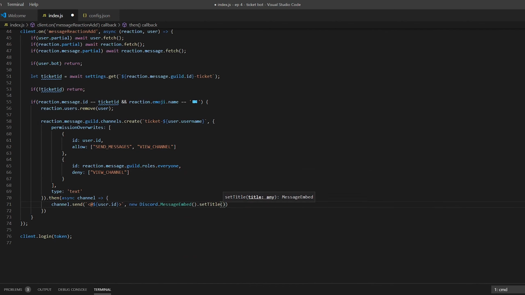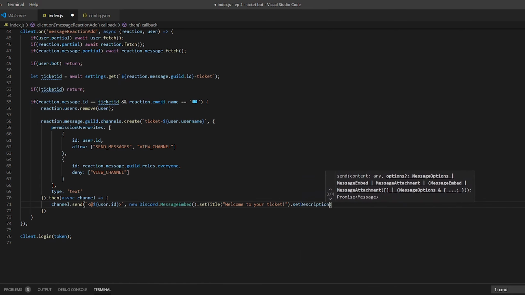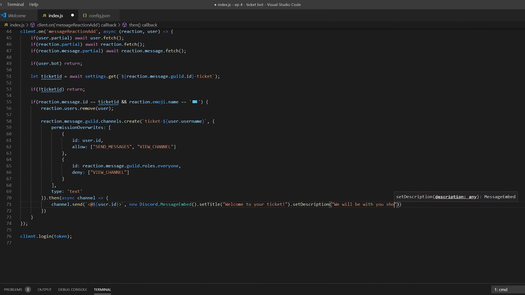Set title. Let's name this Welcome to your ticket. Let's set description: We will be with you shortly. And let's set color. Just name this another green. And there you go. That's our basic ticket system.